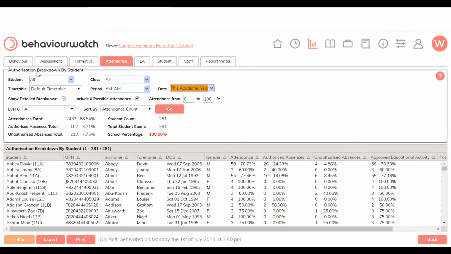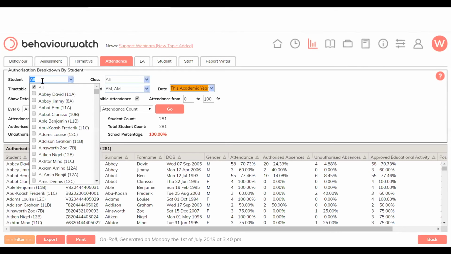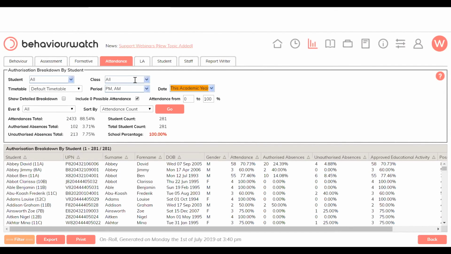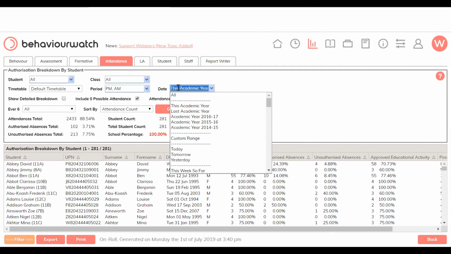So you'll see at the top here, we can specify whether we want to look at a single student or a selection of students. Same thing with classes. If you've got multiple timetables set up, which timetable you want to look at, and then what period you want to include in terms of the data that we're looking at. And you can see here, based on the period selection we're looking at, that the percentages might be slightly different. You've also got the date range that you want to look through. And you can see here, we're looking at this academic year. So again, the previous report was only looking at the summer half term one, which is again why the figures look ever so slightly different.